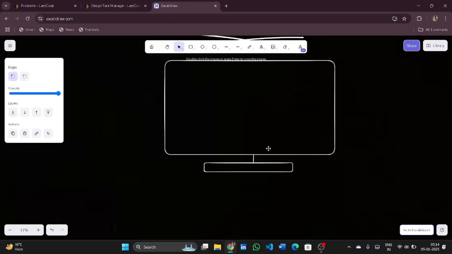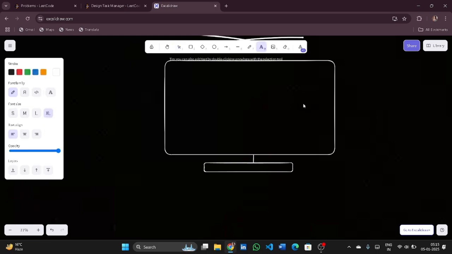So let me go through the question and then the intuition, approach, algorithm, and then the code. So we are given tasks. Now what is exactly given in this question? In this system, tasks are given along with priority and given for users.